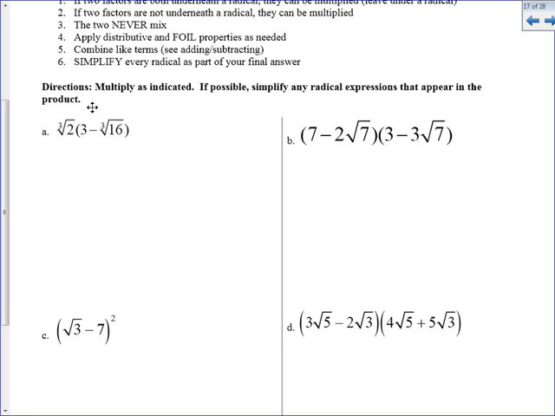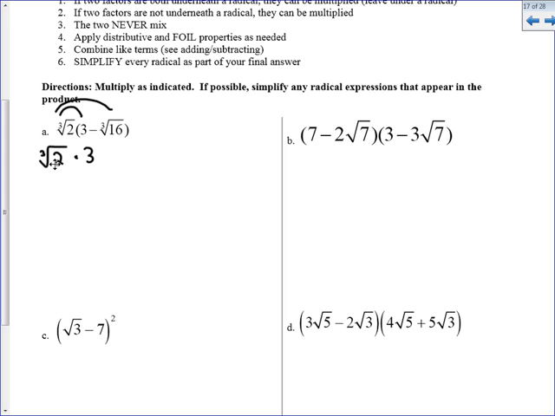So here we have the cube root of 2 times 3 minus the cube root of 16. What type of multiplication are we going to need to use on this problem, do you think? If you saw something with a monomial out front and a binomial in parentheses, what would you do? Distribute. So it's the same thing. We're just going to be distributing a cube root. I like to write out on these problems what I'm doing for the distributing before I actually multiply, because the big question is really, can I multiply those two things together?